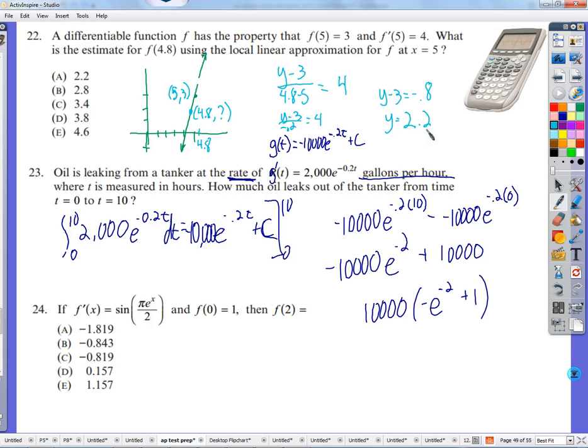Perfect. That's good. Yeah, I would have, just because I am so well trained, not that I'm so good at math, I'm saying I'm trained to approach this kind of problem in a specific way, and that would be find the equation of that tangent line, meaning find the y-intercept and all that kind of stuff. Like, have y equals mx plus b, plug in y and x and m, and then find b, have the equation, plug in 4.8. You see what I'm saying? And then solve for y. This is better. So y is 2.2.